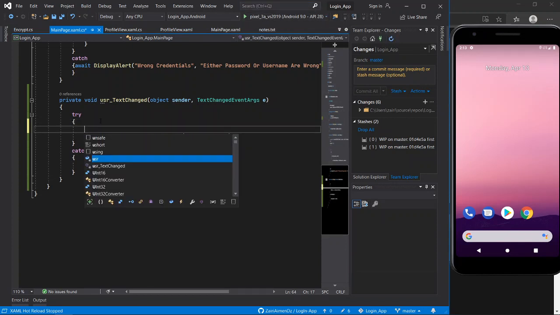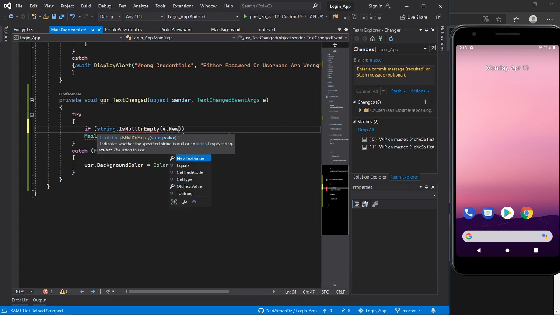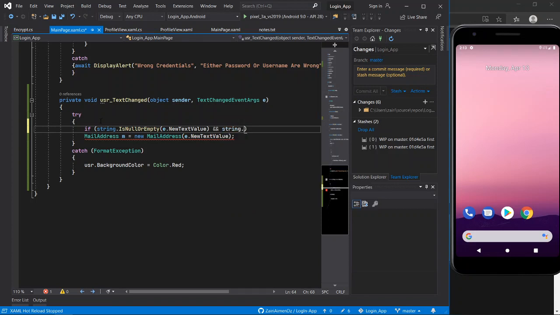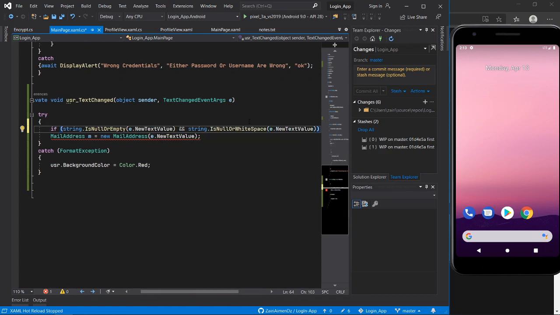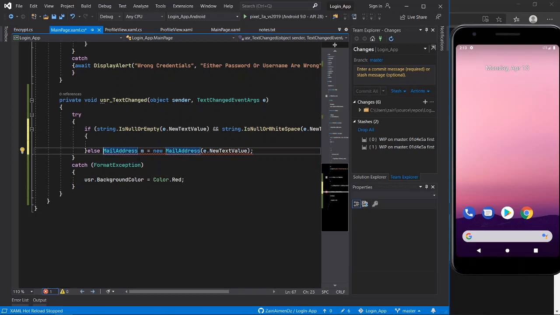Okay, let's see. If e.NewTextValue, let's check string.IsNullOrEmpty of e.NewTextValue, or string.IsNullOrWhiteSpace of e.NewTextValue. If it is white space, we're not going to do anything else. We're going to check if it's an email address.